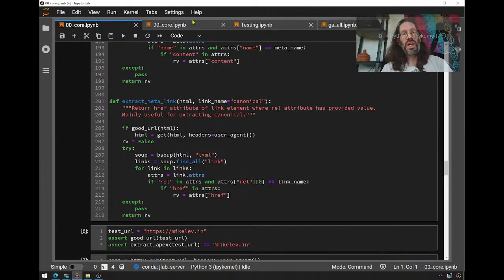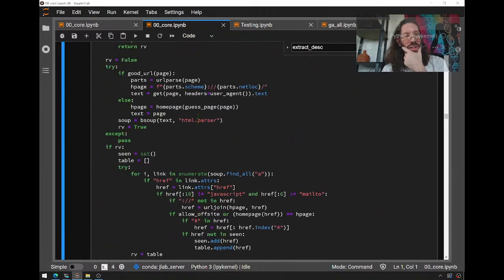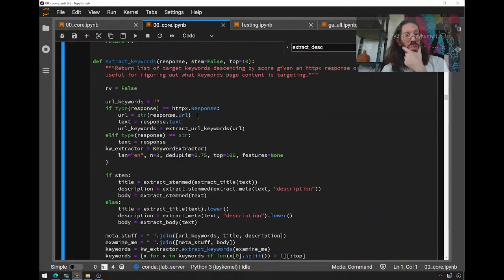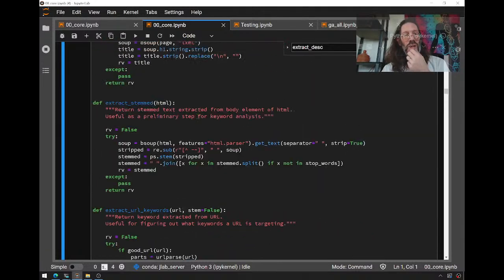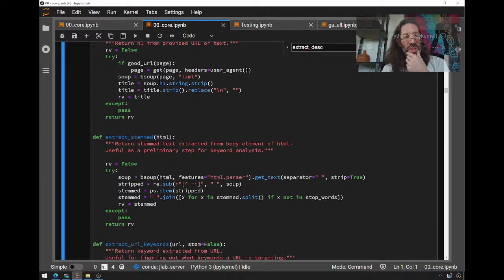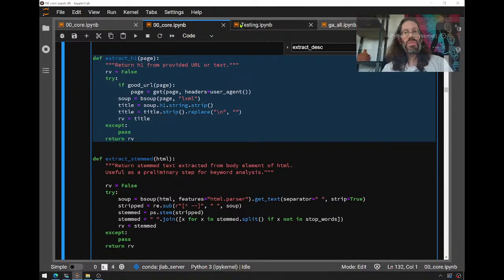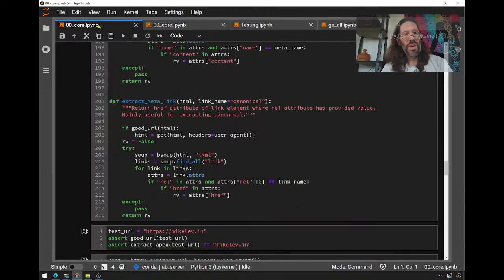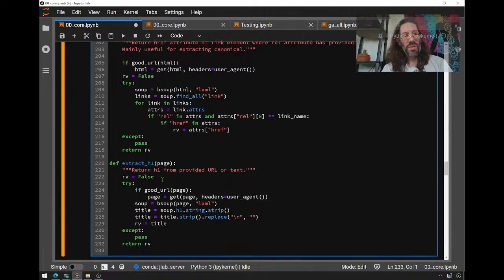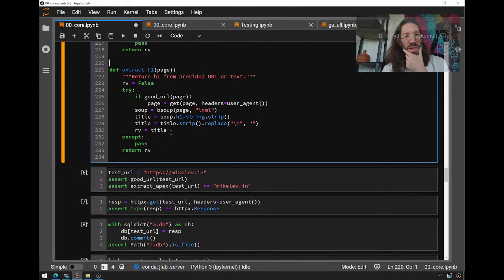So I guess to finish that out, I should really do headlines correctly and make it support any headline. I think I did H1s only when I did this, just because that's what I needed, and I didn't want to mess around with parameterization, making the code more ugly. But you can see stuff coming up here, like stemming. There's neat stuff in here. Keyword extraction. But I'll wrap this particular video up with just adding headline extraction. And right now that is hardwired to extract the H1, but of course that does not seem like the way we want to do it.